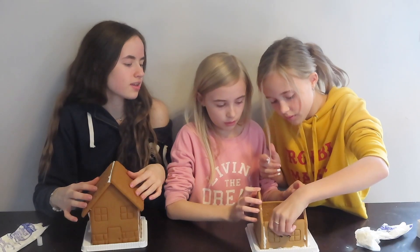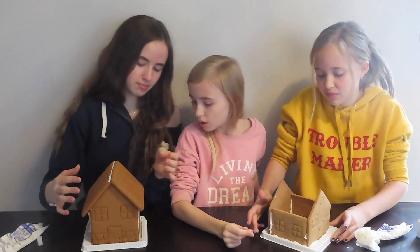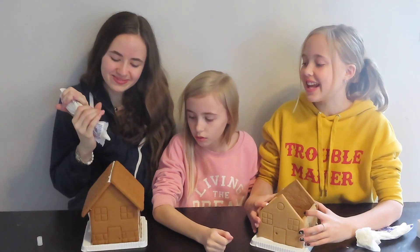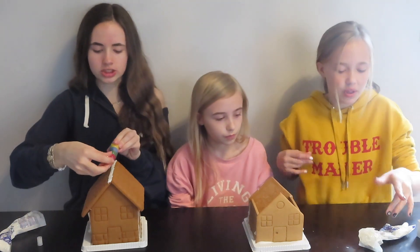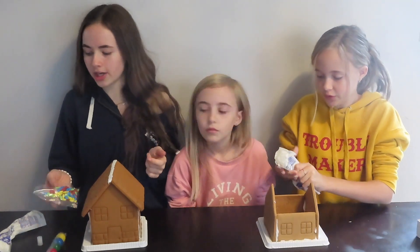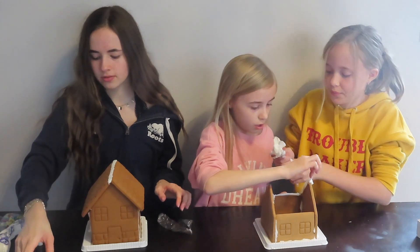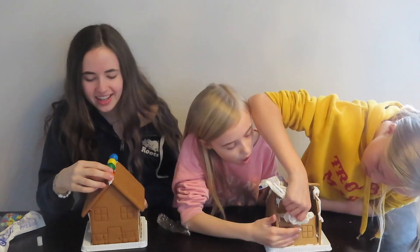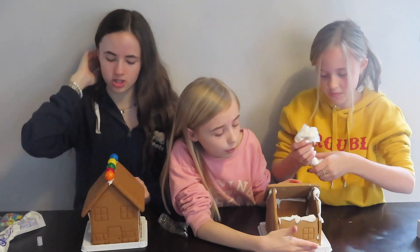Honey, you need icing on the sides too! It doesn't look that good — there's barely any icing on there. Do it again! Yours is a mess — there's icing everywhere! You didn't put the icing all the way up. Once it dries it'll stick. You're so annoying. I'm already decorating — I'm going to put all these gumballs on top and these lights around here because I'm just copying the design on the box. The blue one's not going to stay. It's falling out — you didn't put any icing in there! You're so competitive.